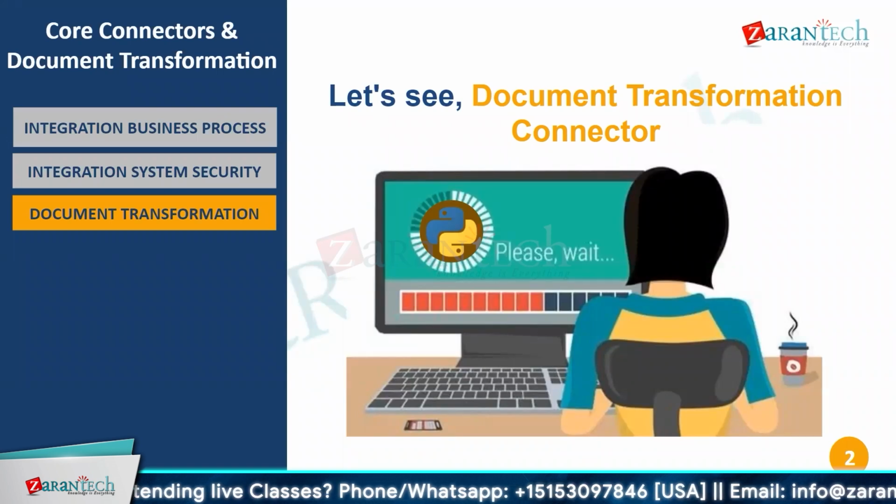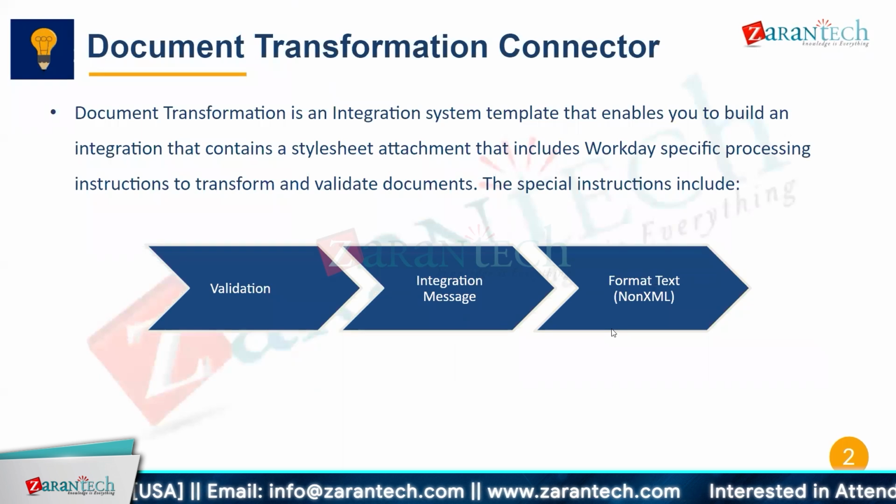So, document transformation connector. Let's start from here today. We've done some part of document transformation in the EIB as well. When we do delivery of the EIB through an email address, if you recall, we are able to do some transformation on the document, like the CSV format, the headers, the footers, the padding, and if you want to change the labels of each and every field during the transformation, such things we can do at a larger scale in the integrations.